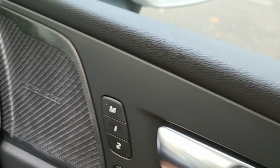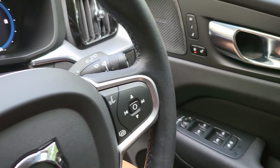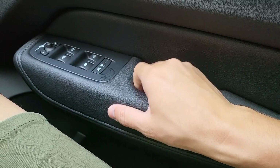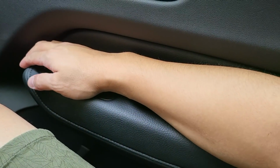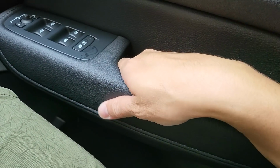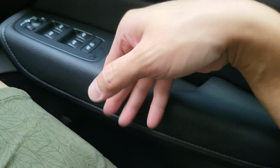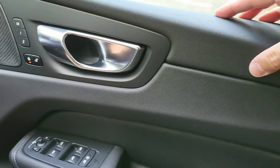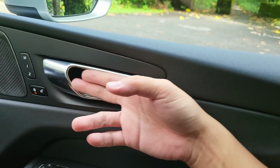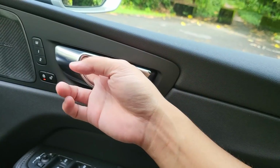This one doesn't. Now you don't get top grade leather in this segment or at this price point, because this is not the top of the range. So these leathers, we see them in BMW 330Es, F30 generation, and in the Mercedes E200 as well. Materials, fit and finish still feel really good. This door opening handle also is really nice. The whole thing is metal, it feels really good to the touch.